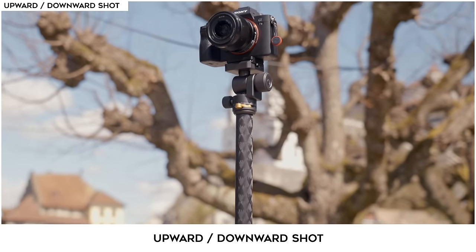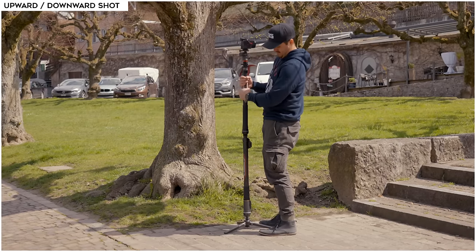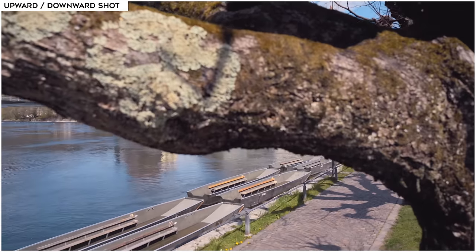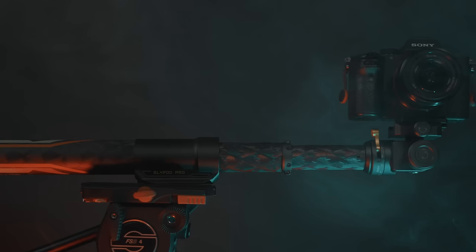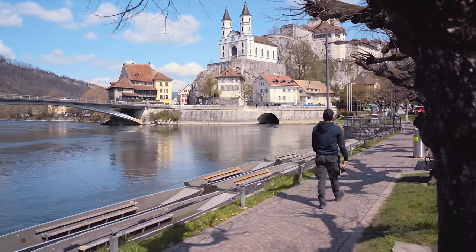The next one is the upward shot — my favorite way to use the gimbal as it's easy to set up. In this example, I used two Slypods to create a revealing shot, going higher to reach the tree branch while also filming myself. Unfortunately I wasn't able to control both Slypods with the app, but the great thing is that you have a plus and minus button to trigger the slider for more flexibility. I was quite surprised with the shot — it stayed steady even though we were shooting on a windy day. You don't have to have two Slypods; you can also use a tripod to reach higher limits.